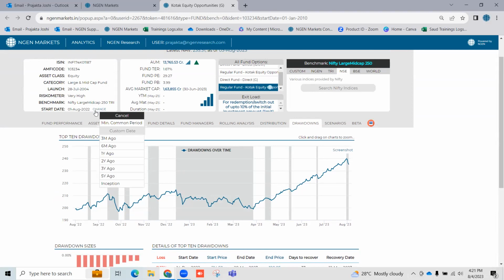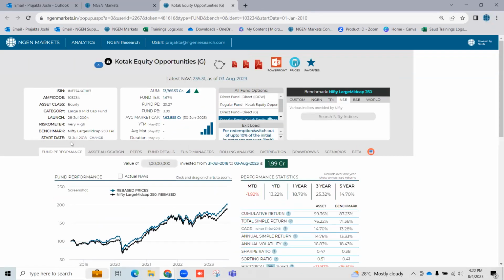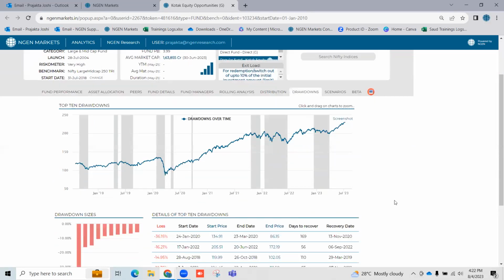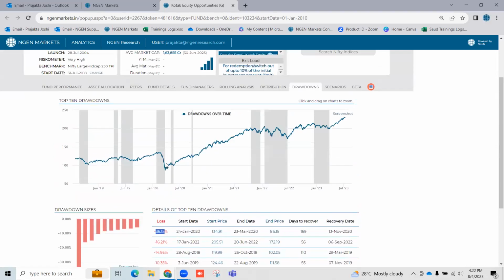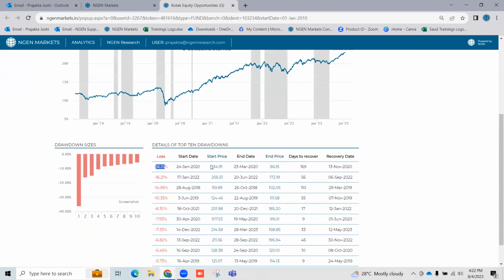For that, just click on change start date, and I choose a 5-year-ago time period. So that's 31st of July 2018 onwards, and then I click on drawdowns. What I typically see is that there was a loss of a magnitude of 36% in this particular fund, when the NAV fell from 134.91 to 86.15.